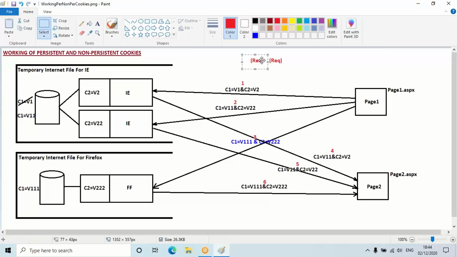So this is responded by the server for page 1. This is responded by the server to one more instance, one more process. Request with that new content. Request with that content.